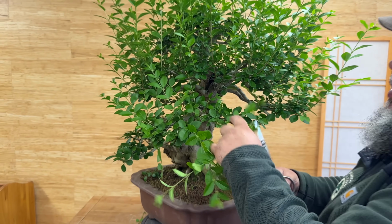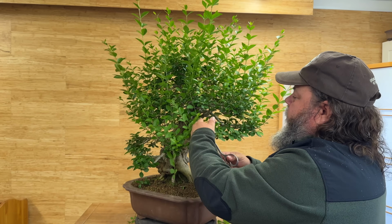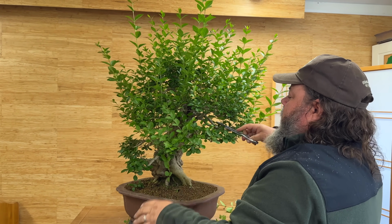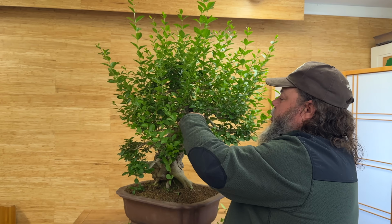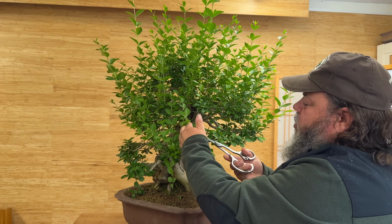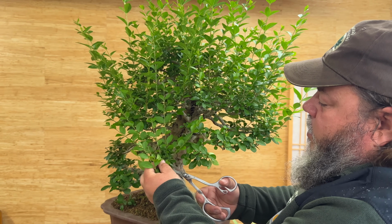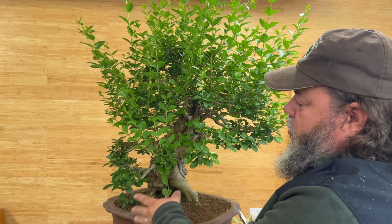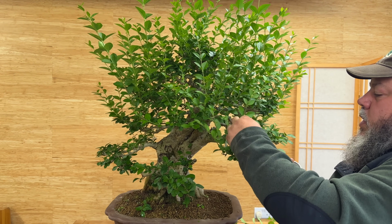The progression of this tree has been really quite remarkable. Like I say, we did it a little bit late in the year. It got off to a slow start because it had just started to leaf out, and then winter came and it didn't really do much. And this spring I wasn't quite sure. We had quite a cold winter and some stuff was a little bit slow, but then this sort of started romping away and it's really quite good now.